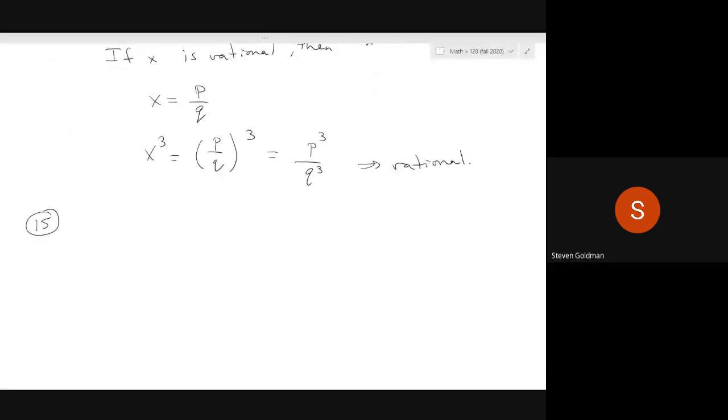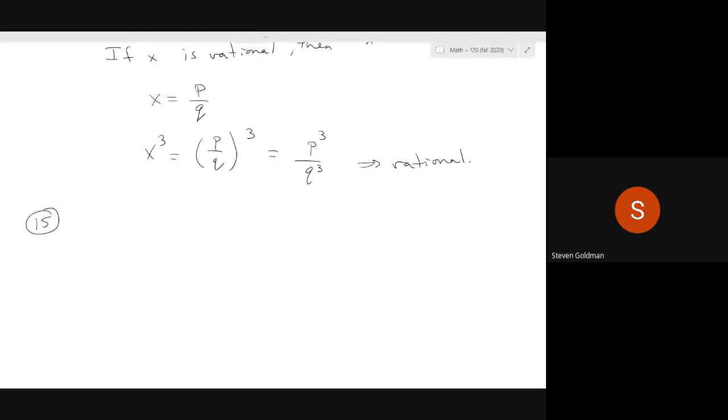Okay, let's move on to 15. Okay, 15 was the one that I changed. Some people did the problem that was on the test and not the correction. Either way you did it was fine. I graded it either way. The reason I changed it is because I wanted to give you a shorter problem that would be faster to do, that wouldn't take as much time. So the one I asked you to prove was: prove the statement n squared is odd if and only if 1 minus n is even.